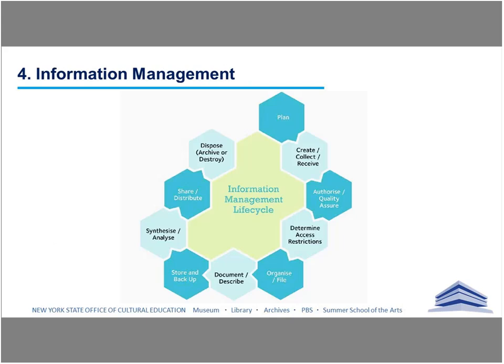The last in the process would be information management. This is not my specialty. However, I work with people whose specialty this is. And so for me as a conservator, thinking about the preservation, I really need to know what is coming through, what everything is, so that we can track it. We know we identified it. We know what the media is now. And so for smaller institutions or even larger institutions, sometimes this can be as simple as a Word document or an Excel file, up until a complex database system. And every step of the way, there needs to be tracking of these items going in and out of your institution, throughout the institution. And so this is a really important part of it.